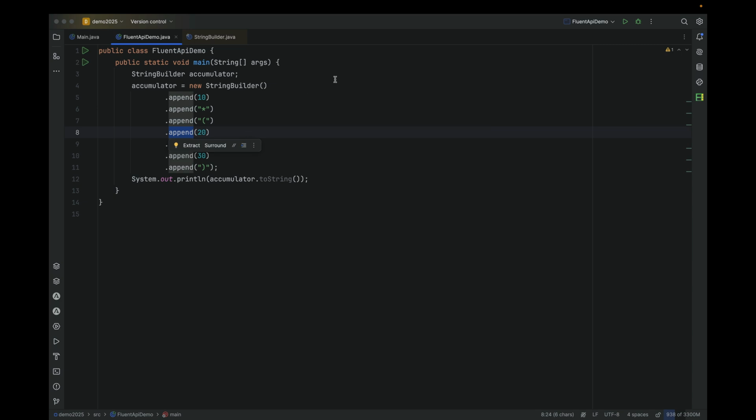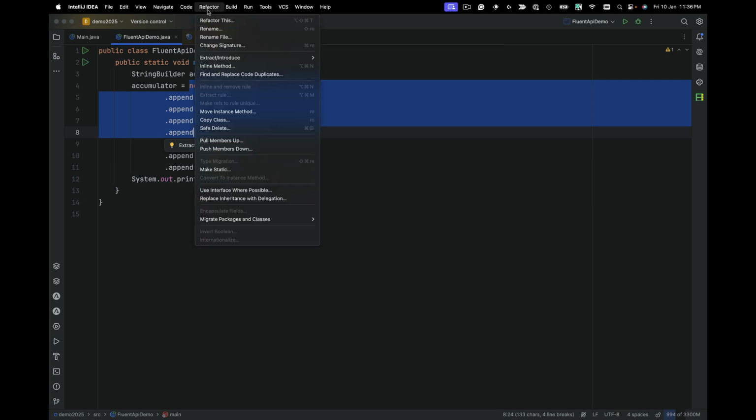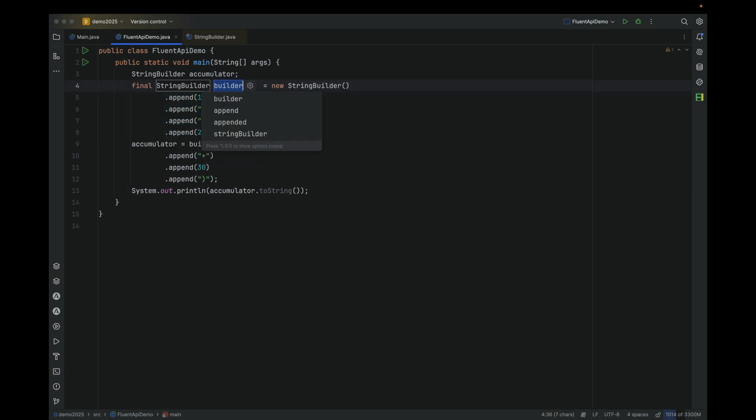So what we'll do is select this expression, that is new string builder dot multiple appends till we append 20, and in this case we can make use of refactor, extract or introduce variable. Let me use the shortcut to introduce a variable.